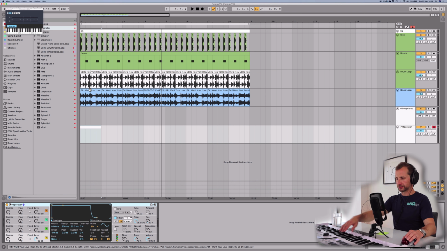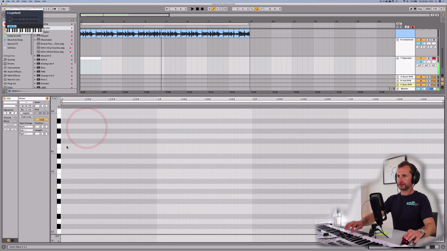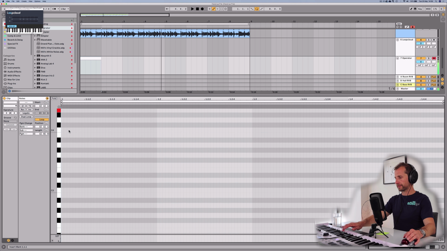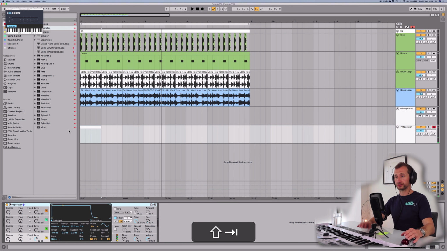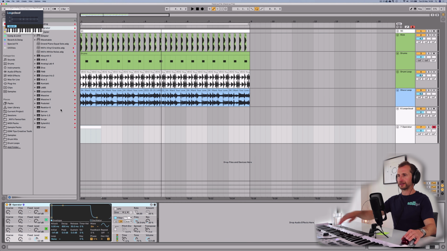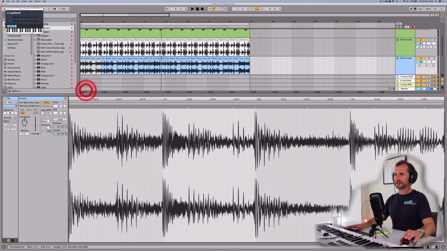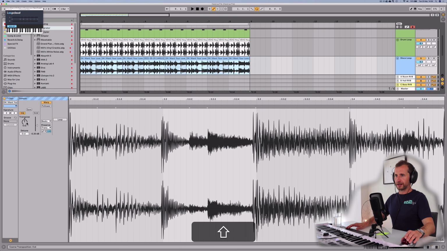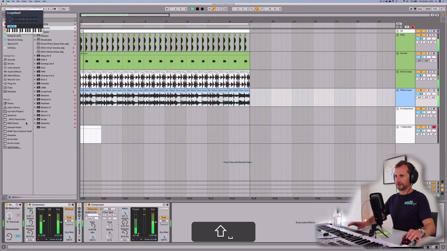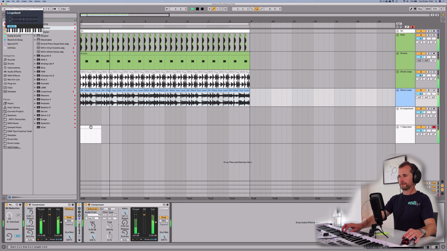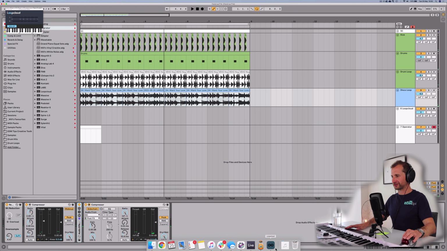So if we up this by 2 semitones, actually, because if we look here, that's G. If we put that up 2 semitones, that's going to be an A minor natural, and that's easy because it's just using the white notes, so you can't really go wrong because you don't have to worry about hitting the sharps and things like that. So let's just grab all of these and put them up 2 semitones. Easy peasy lemon squeezy.